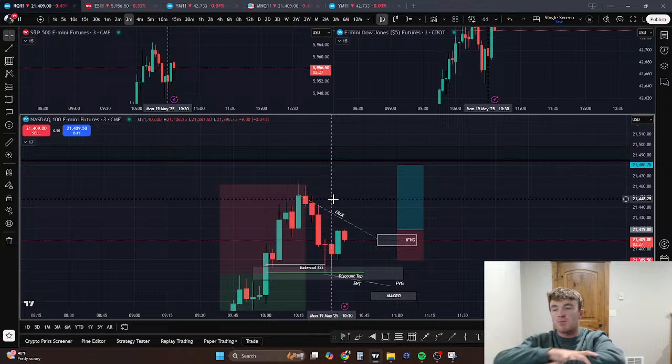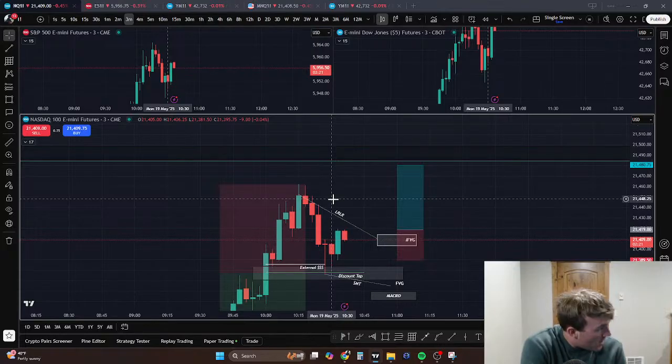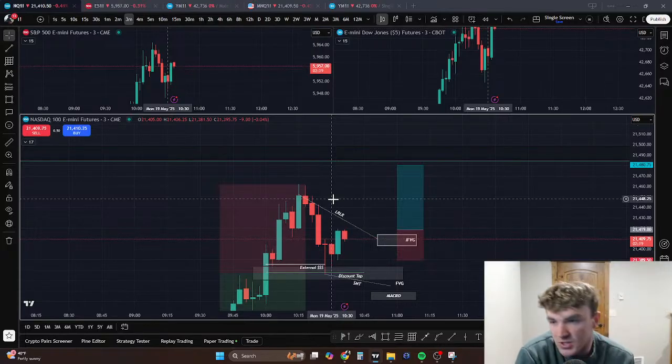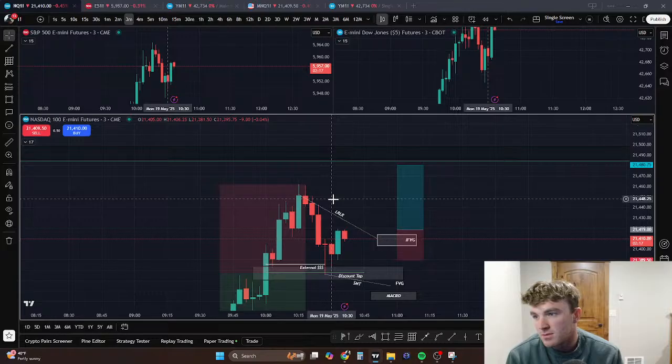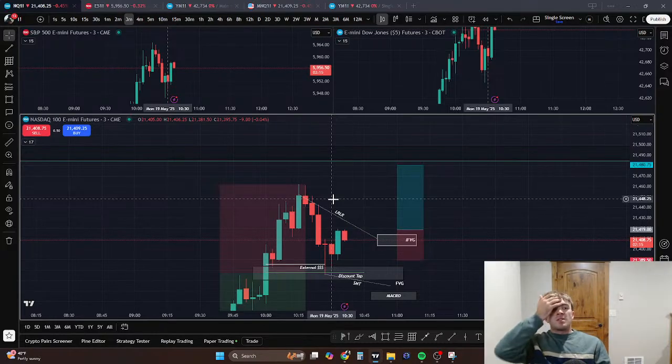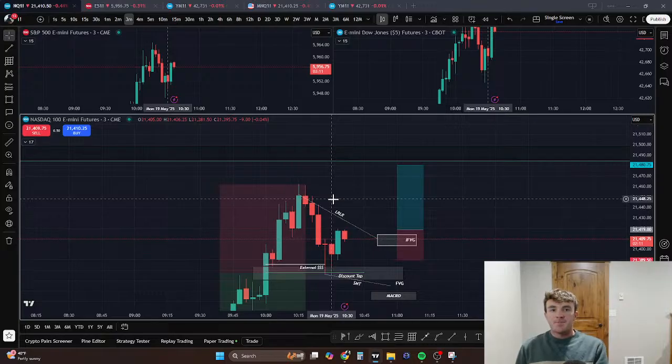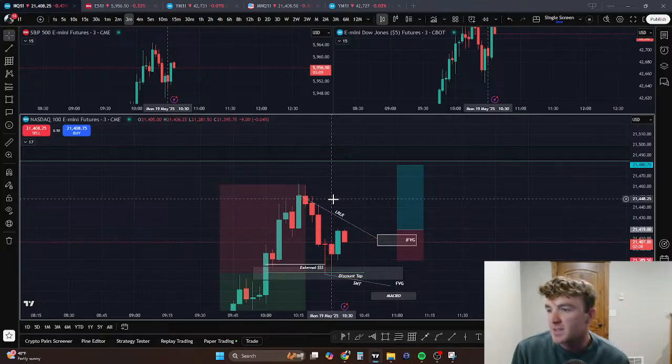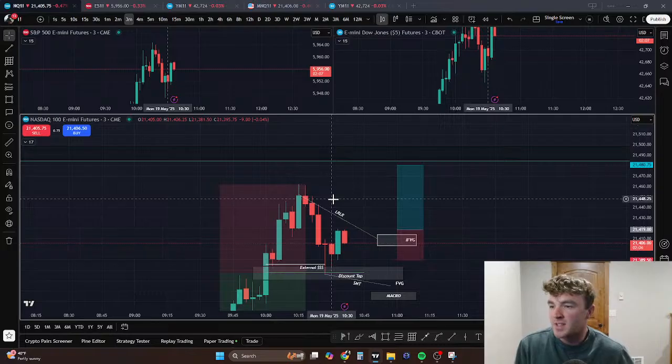Either the ones that have really obvious trend line liquidity, or the ones that are the inversion in 3 candles or 4 candles. Those ones are the really good ones. Either we inverse in 3 or 4 candles, or we have really good generated liquidity. Those are the 2 types of trades with inversions that I just know are going to work.